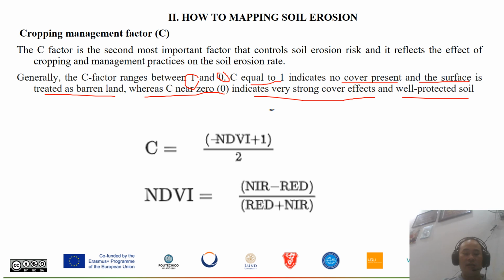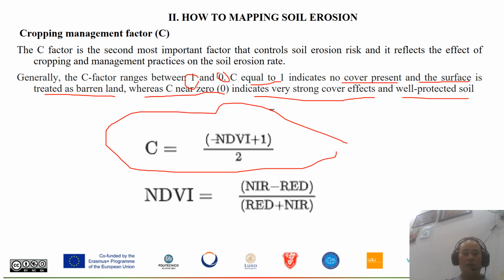To calculate the C in this research, I apply this formula. C equals (minus NDVI plus 1) divided by 2. NDVI means normalized difference vegetation index, and it can be easily calculated from satellite images using this formula: near band minus red band, divided by red band plus near band.